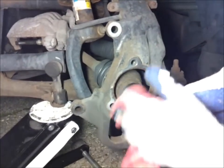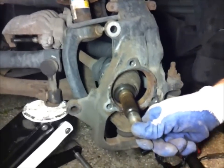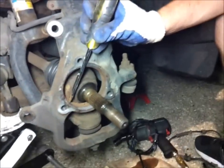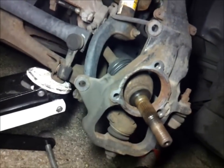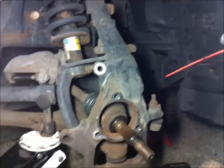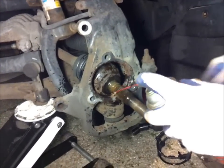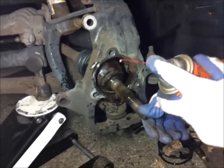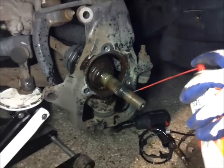Clean that up. You always want your hole clean. A bit more over there. I mean, it doesn't have to be perfect, but it would be nice to get the majority of the scale out. Spray some WD-40 in there. I always gotta use some butter sauce in the hole. That's what I'm talking about. You can't go wrong with more lube.